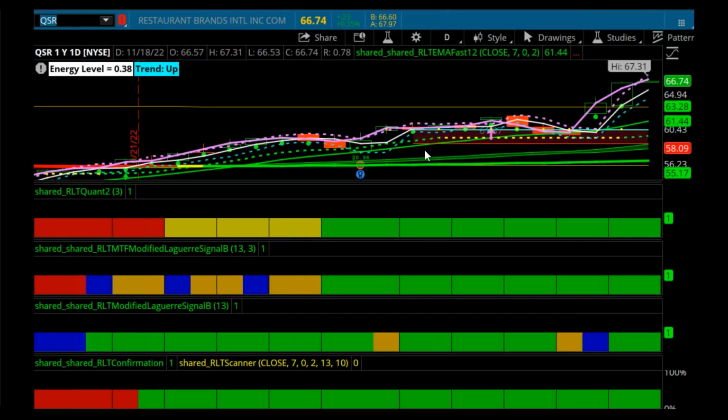And this one I want to show you, QSR, just to show how I use the Dominator and the Compass system together to align and get the trades. So here's QSR on a daily chart. Remember, I told you I start all my analysis with the daily chart. So is it bullish? It certainly is. We've got green across the board. The institutions are all in here buying. It's popping up pretty nicely right here.